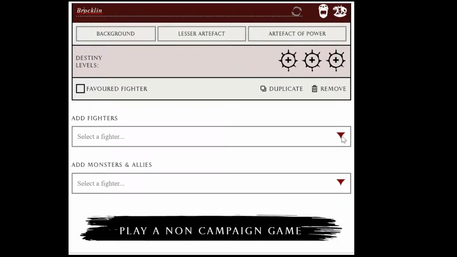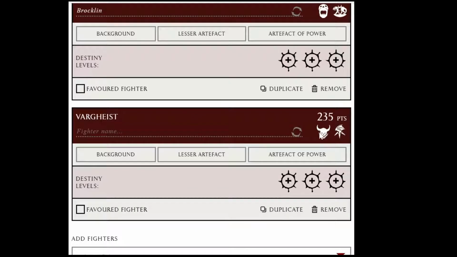Then the next fighters I'm going to choose are the Vargheist, at 235 points.